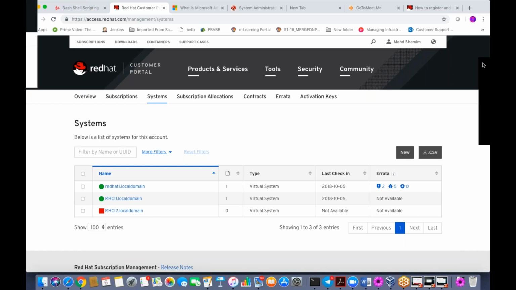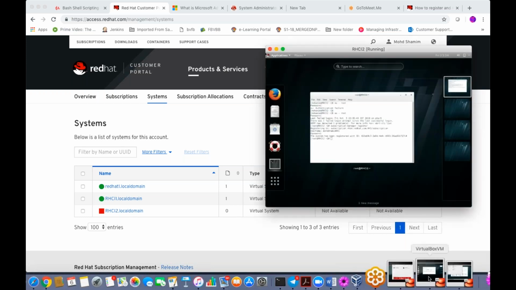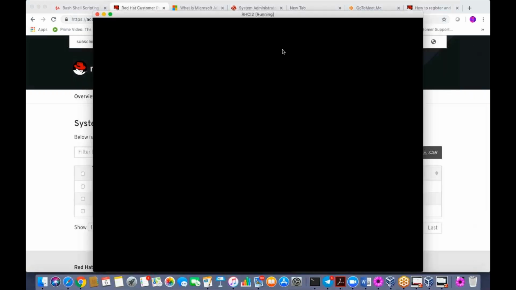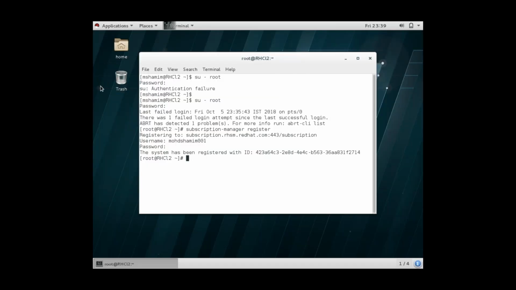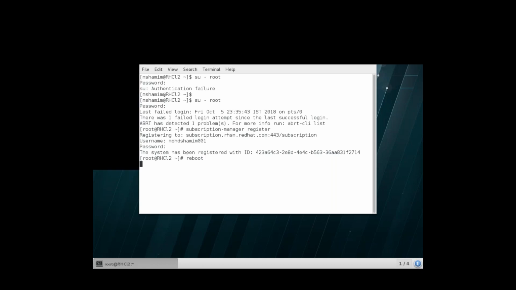Any questions over here? Anybody want to ask anything? I hope it's clear to everybody. So this machine is now registered with my Red Hat portal with this ID. You don't need to copy or remember this ID, right? After that, when you register the machine, you need to reboot it immediately.